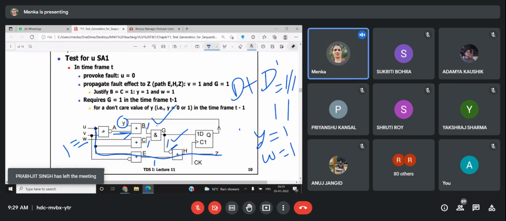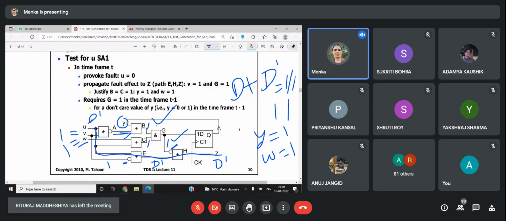So now let us check the other path. So d dash you are taking at u, and here it should be the non-controlling value. So you will put v is equal to 1 so that it can be 0 over here. So v is also expected to be 1 so that it can be 0 over here. So now you can propagate it easily. So this becomes d dash again over here. Here it was this. So finally you are getting d dash over here. Did you understand?